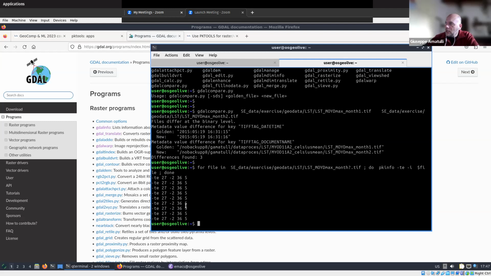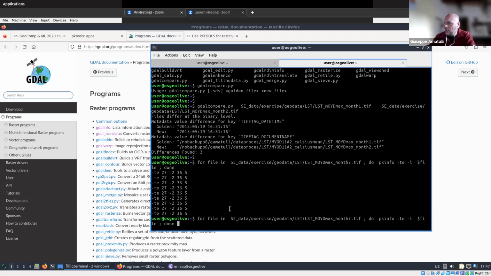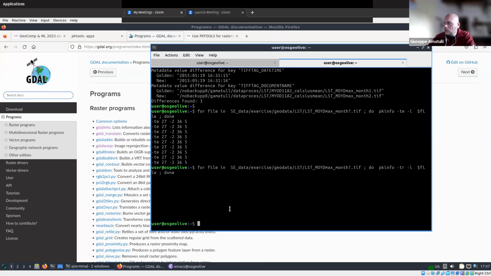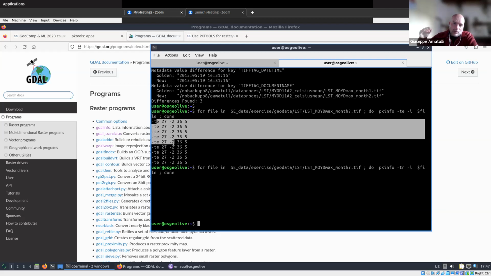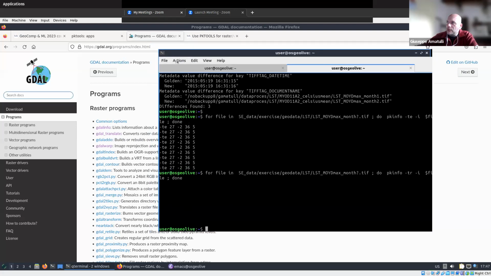And with pkinfo it is a bit easier because you don't need to grep. You can see in the manual which option gives you the resolution. I think -tr gives you the resolution. No, probably not -tr. Anyway, you can check which one gives you the resolution. And then eventually, if the output is too long, you can sort it, or you can do a grep to see if someone is different. So this is the kind of application.